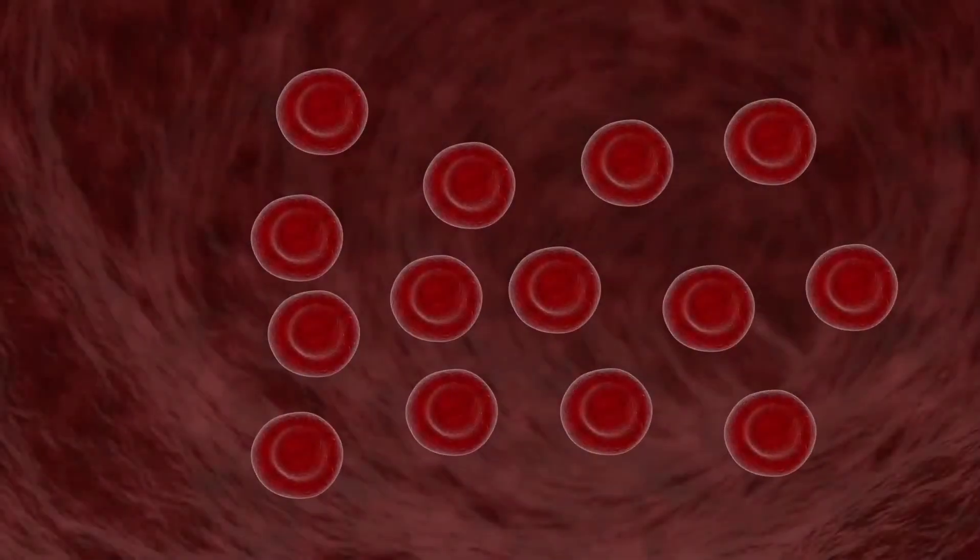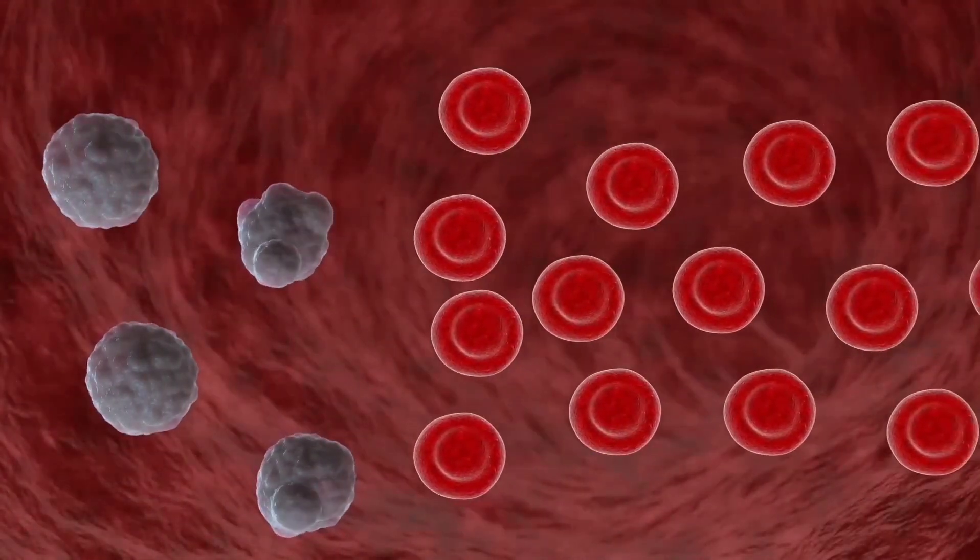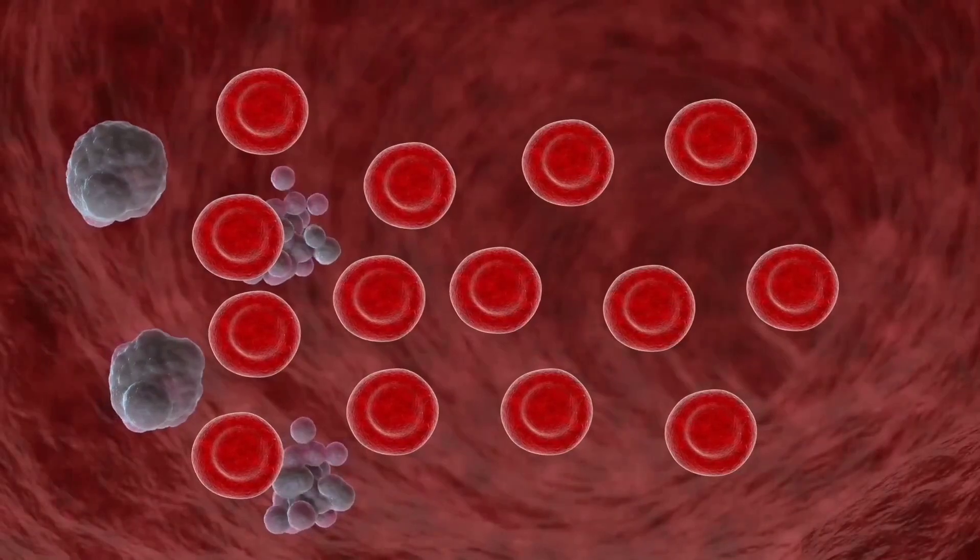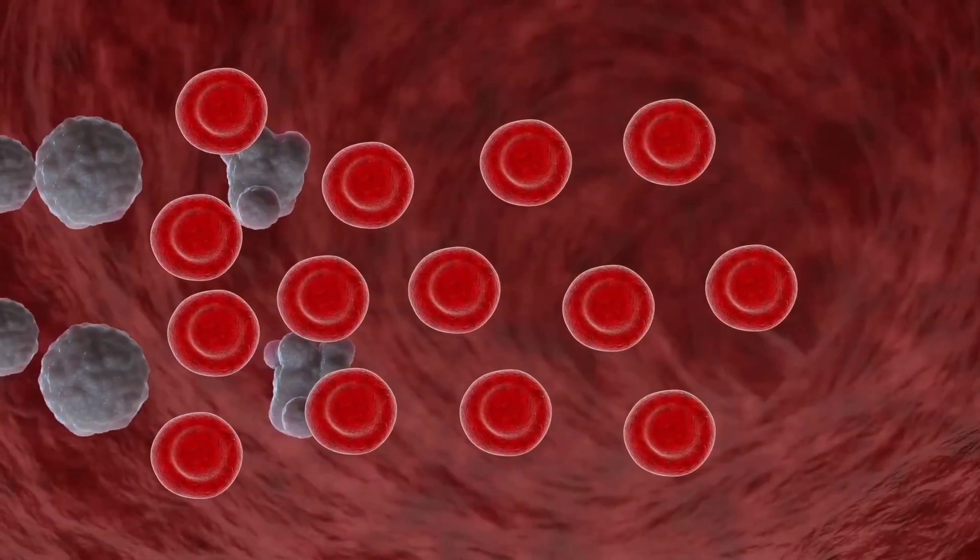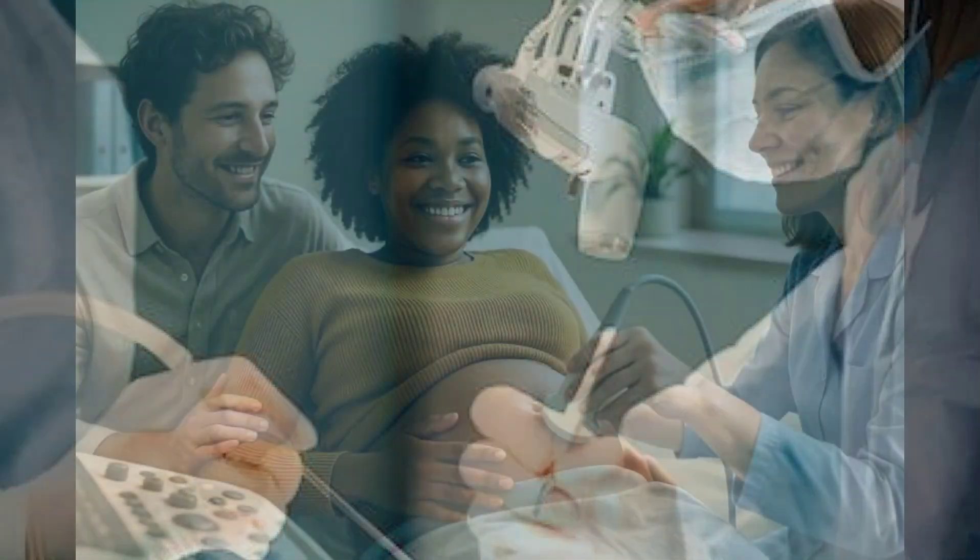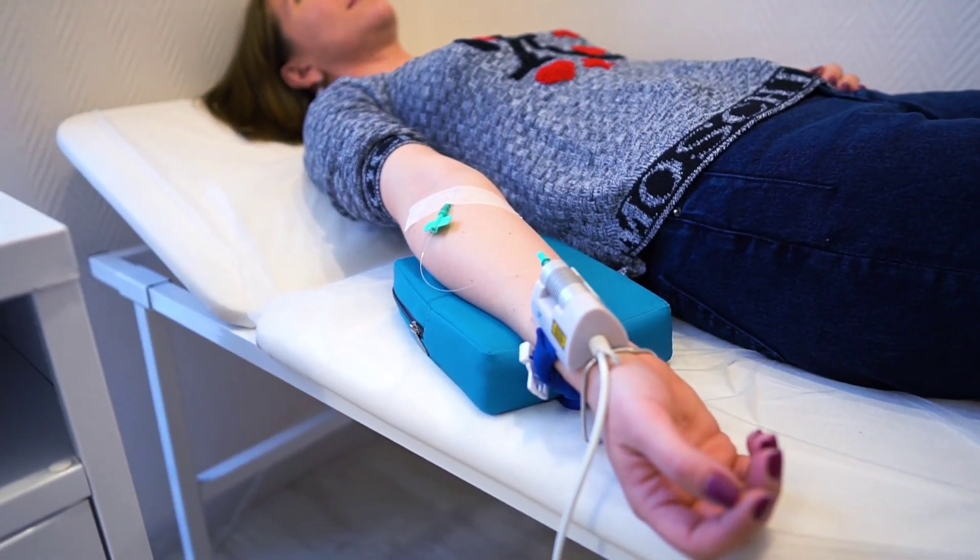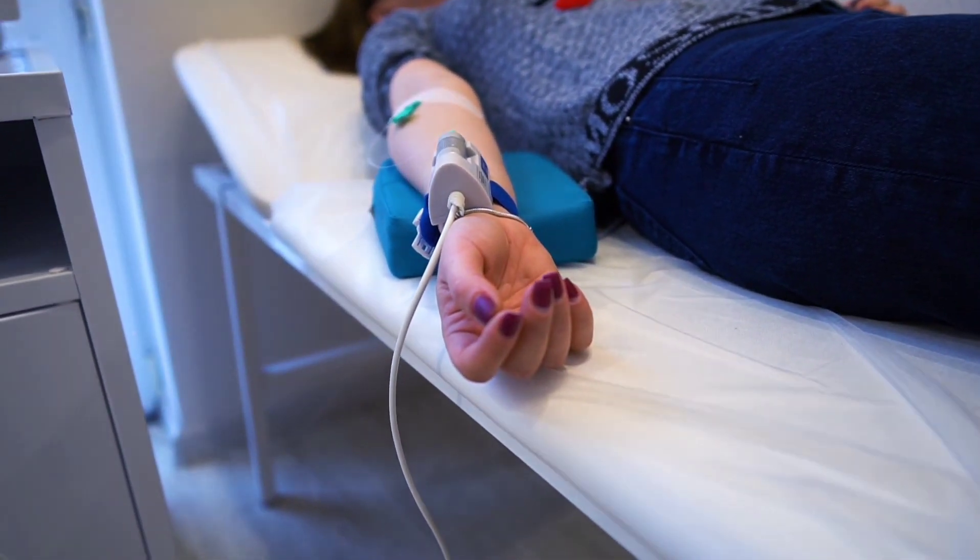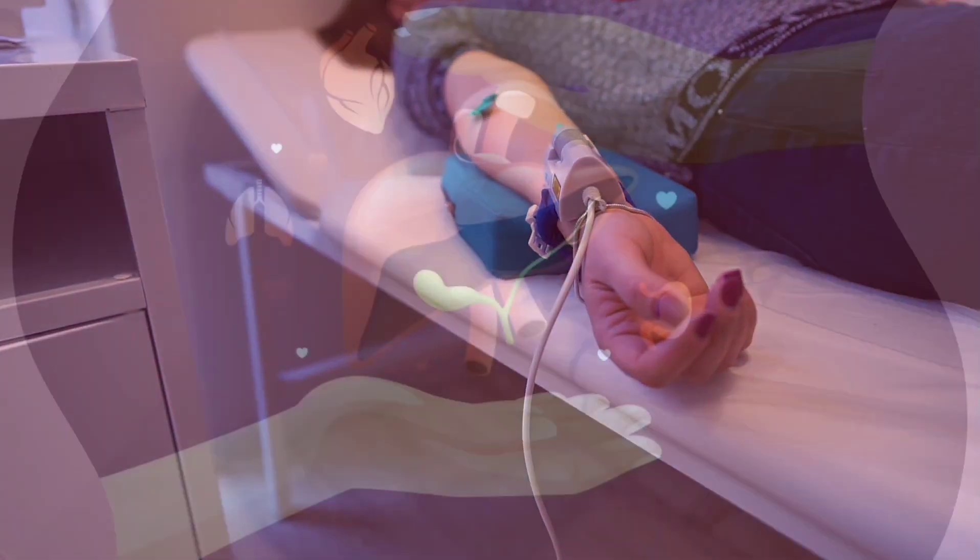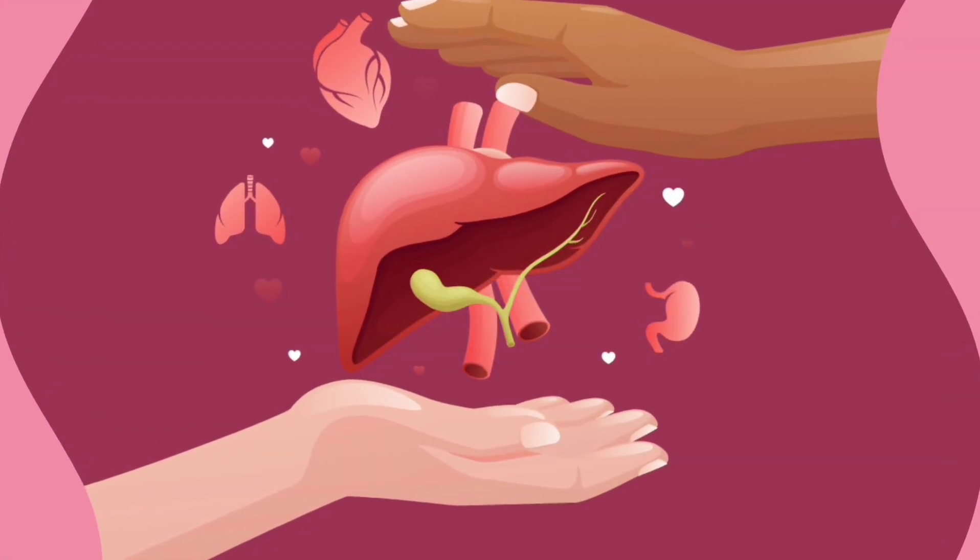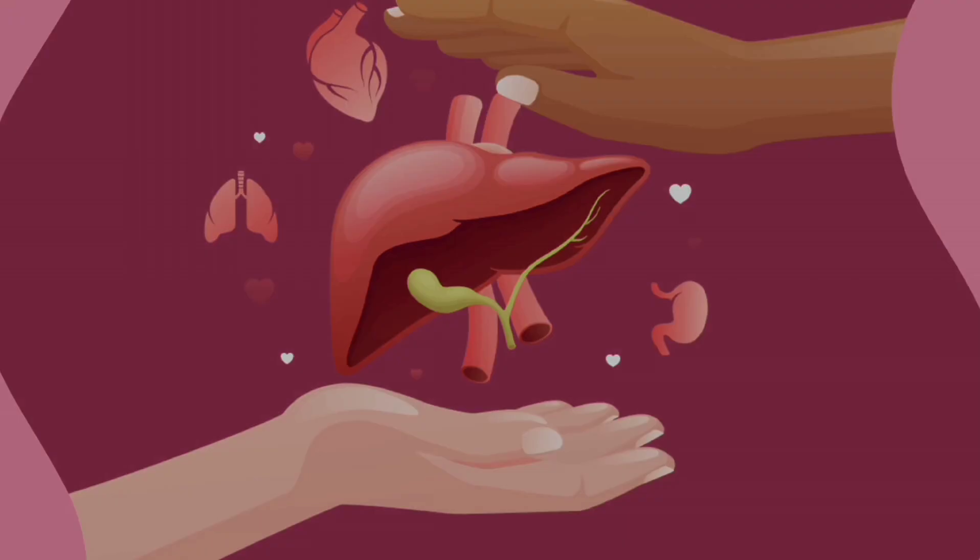Fact 26. Blood type awareness is low, even among AB people. Many people don't know their blood type. Some find out only during surgery, pregnancy, or blood donation. For AB types, this lack of awareness can be risky. If you have AB blood, it's good to let your doctor know and consider becoming a donor. Because in a crisis, your rare blood could be critical.